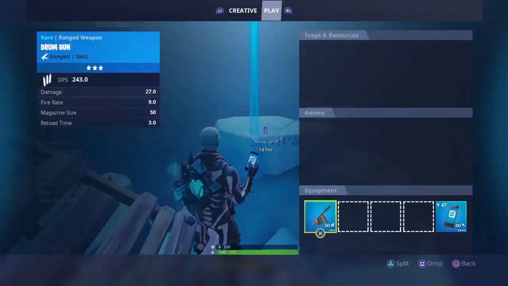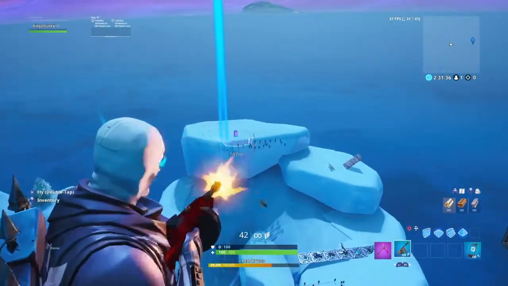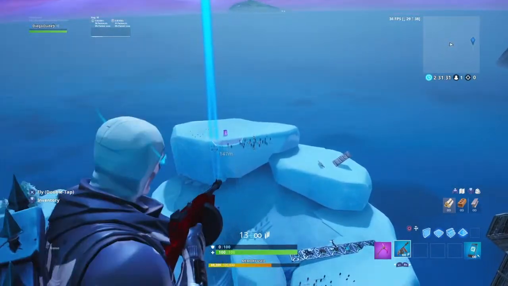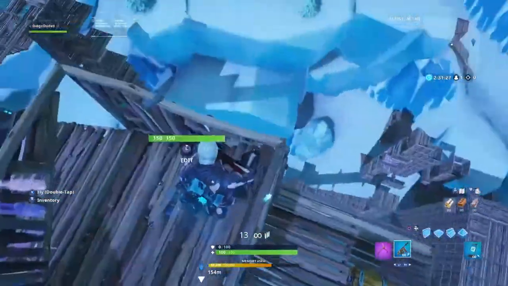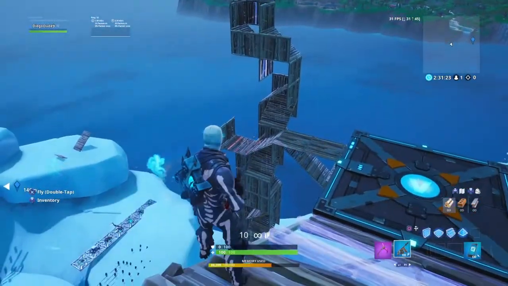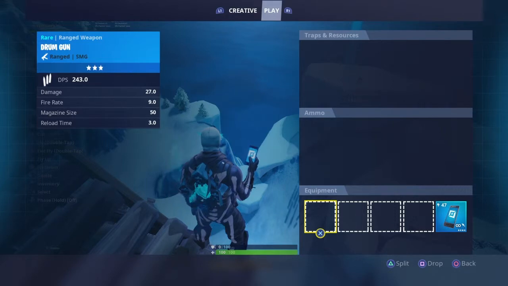Here it is, the drum gun. The highest damage per second out of all the guns. 243 damage per second. 27 damage per shot when it shoots like this. And yeah, this thing was brought back in the unvaulting event, and it's OP. As soon as it got back, I got 4 of these things in Team Rumble and got a 40 kill game. But it wasn't a victory, unfortunately.